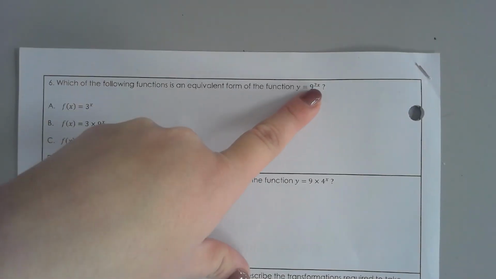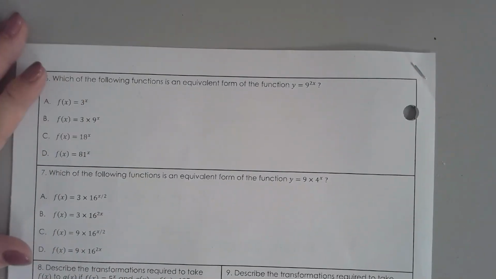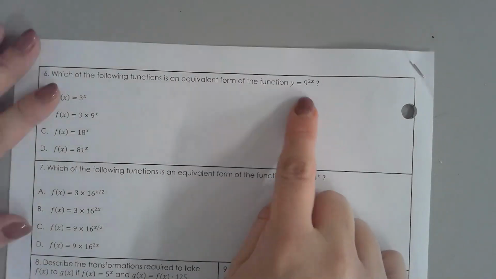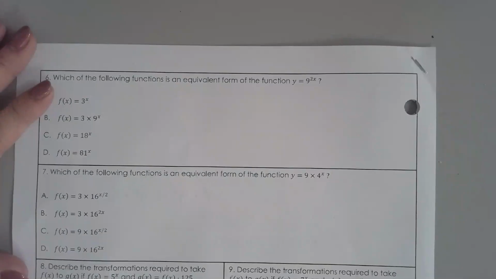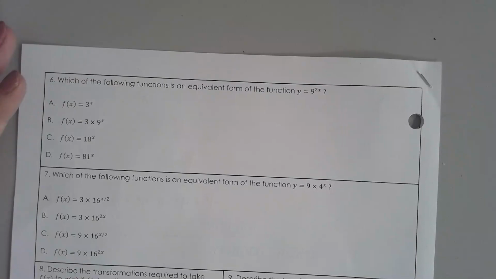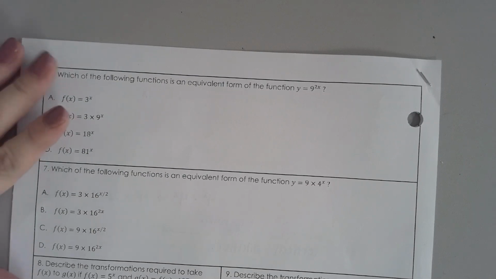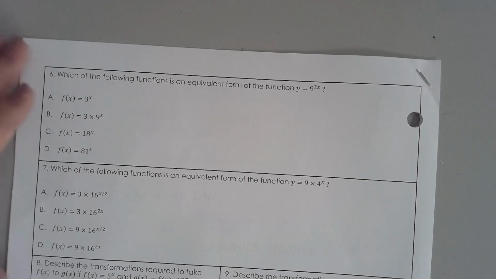9 to the 2x. There's a lot of different ways we could write 9 to the 2x. I could change that 9 to be a 3 squared. There's a lot of things that you could do. When you have a multiple choice question, you kind of just have to look at your choices to see what it's going for. You might try something, and when you rewrite it and use these exponent rules, you might be right, but you still might not see that in your answer options. They could be trying to do something else.